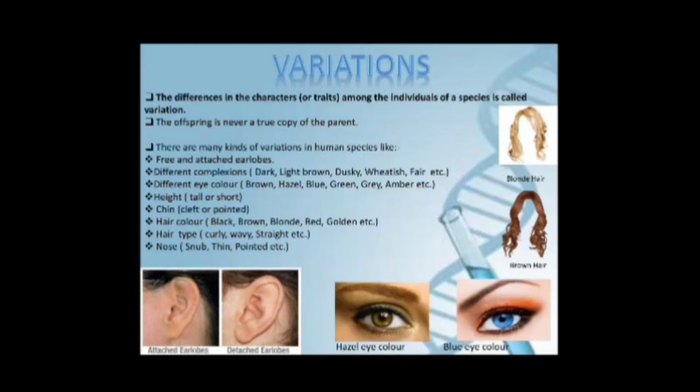Some of them are listed here, like free and attached earlobes, and different complexions, that is the complexion of the skin. It could be dark, light brown, dusky, wheatish, fair, etc. Different eye colors can be brown, hazel, blue, green, grey, amber, etc. Height can be tall or short.